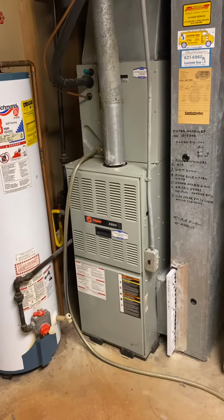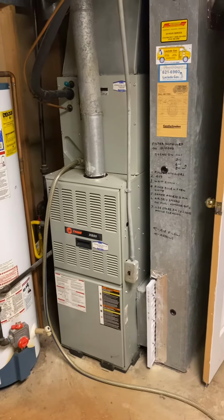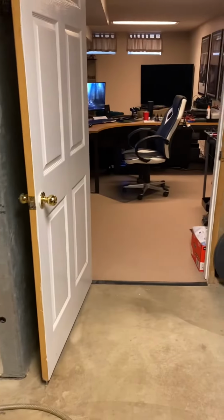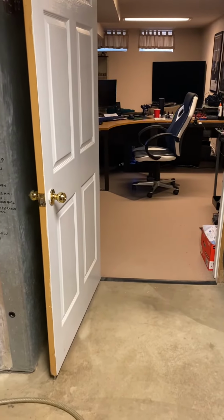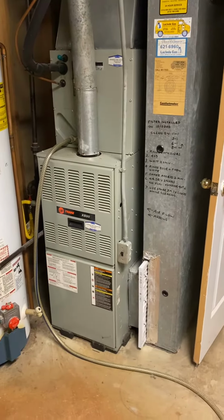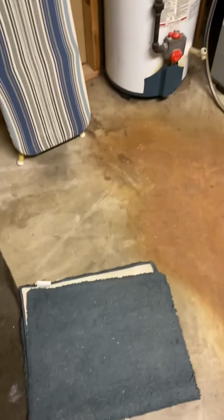All right, guys, quick rundown here. Looking to do full replacement, possible water heater as well. To give you a rundown, we are in a utility closet room here, just off a finished basement. Stairs, basement, floors will all need to be covered with tarps, and then it's just concrete in here.